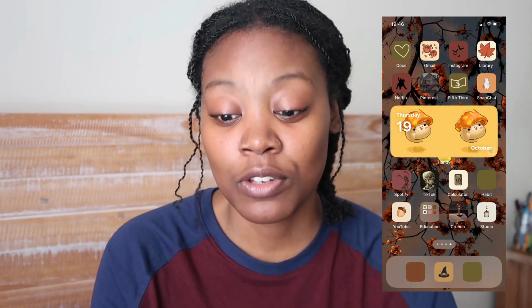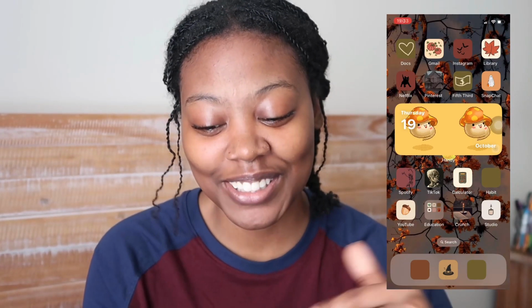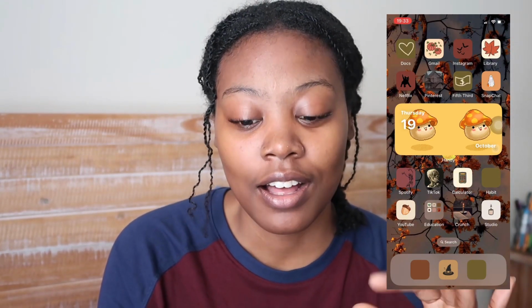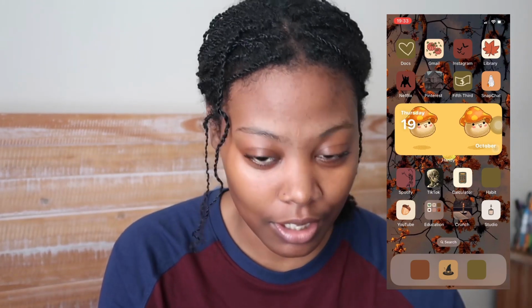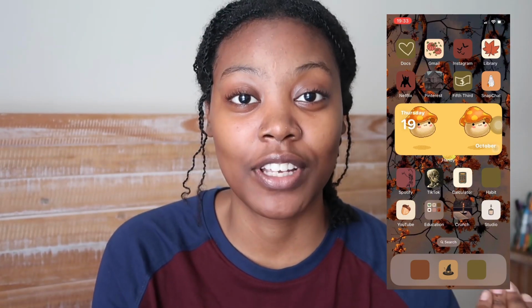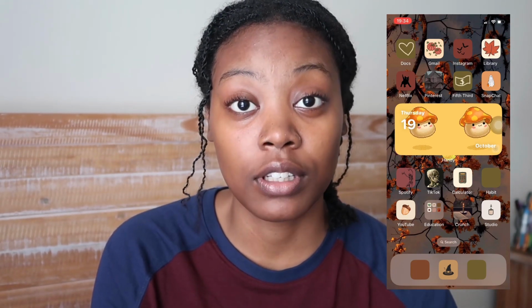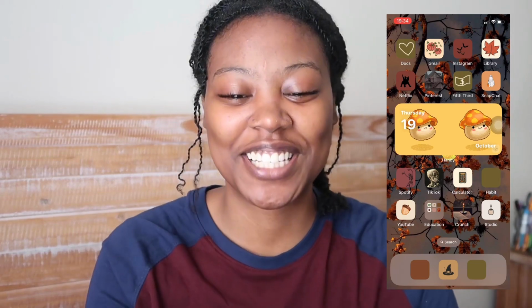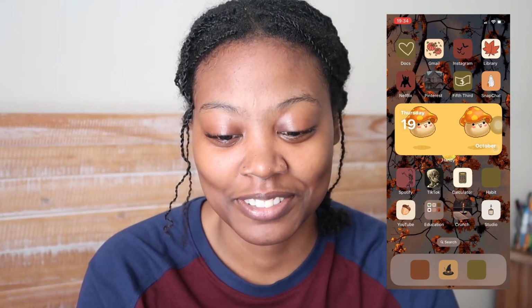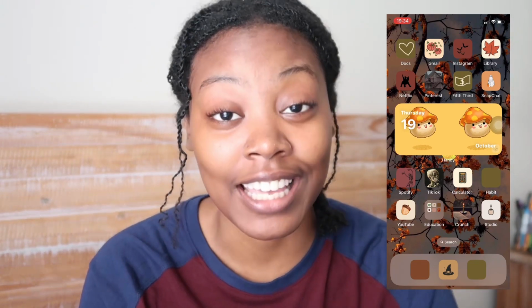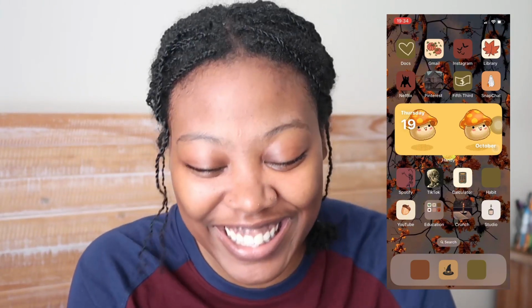Then I have Snapchat. I use this picture because it's a ghost, and the regular Snapchat icon is a ghost, but this one's a Halloween ghost. Then under that I have this widget from Handy, and I didn't know you could do that. I use the same method for getting the widget for your lock screen as I did for getting this widget on the home screen. I thought it was so cute. They're jumping. I didn't know that I was capable of such things.